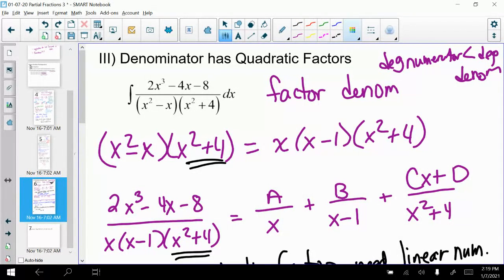So partial fractions can be used anytime we have a fraction where the degree of the denominator is larger than the degree of the numerator. So that's up here, the degree of the denominator is the greater one. If the degree of the numerator is bigger, then that's like an improper fraction, and we would use long division first, and then perhaps we might need to use partial fractions on our remainder. Okay, but that's not going to be a nuance that we're looking at.